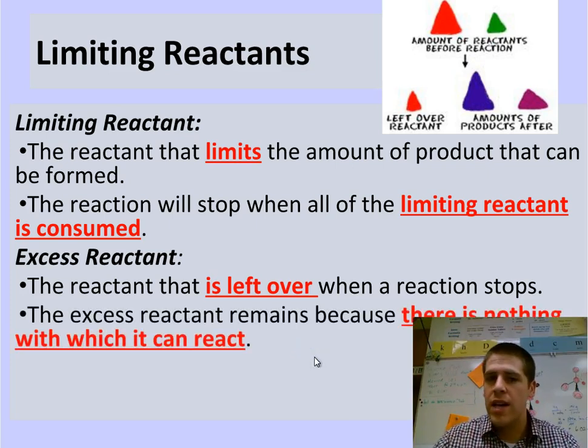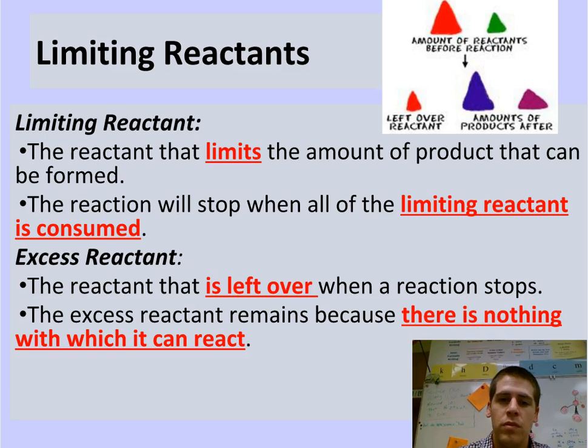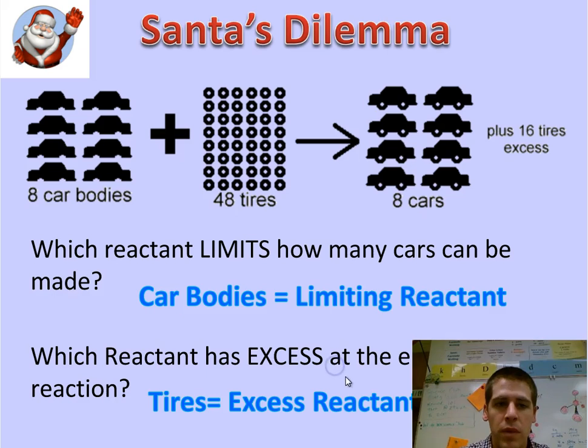So if you run out of Teddy Grahams, for example, you have extra marshmallows and chocolate chips, and it doesn't matter how many you have, you're still done making s'mores, right? You can't make any s'mores because you're out of Teddy Grahams. The excess reactant will just remain there. That's what this picture is kind of showing. After you react all of the green, you have a little bit of this orangey red color left over, right? This is excess reactant. This was your limiting reactant, right? And then now you have products, okay?